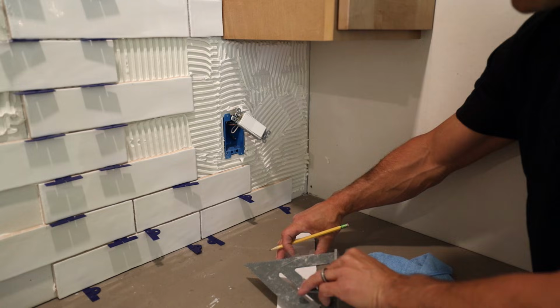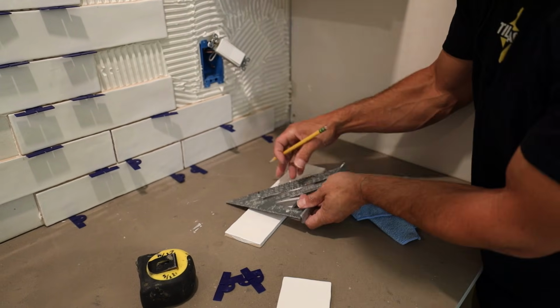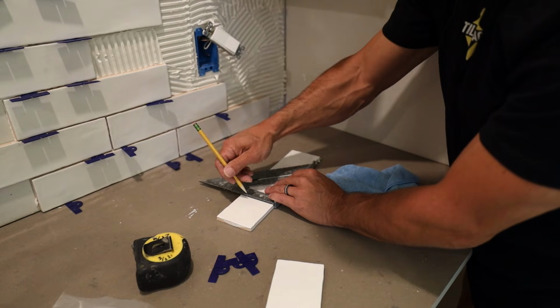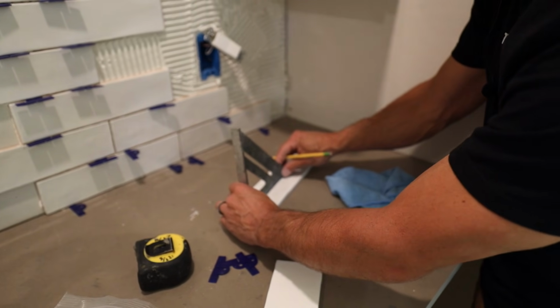Now, a speed square is an important tool when you're doing tile work. I like having a speed square. That way you can make these marks and transfer everything exactly where it needs to be.